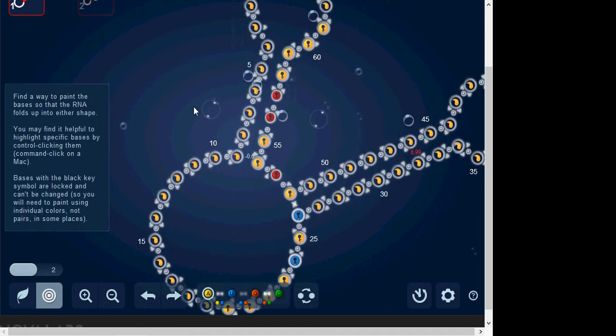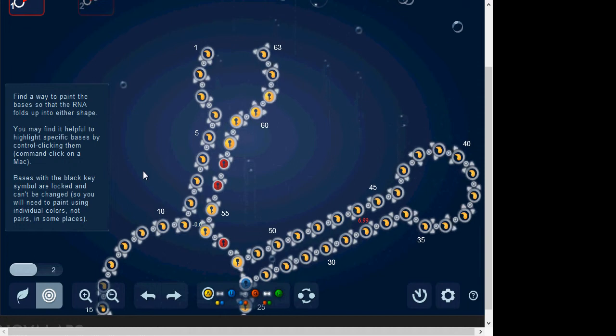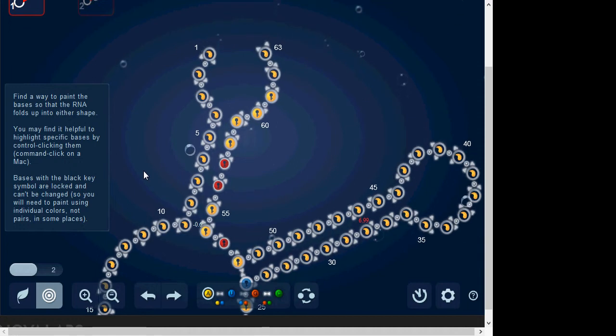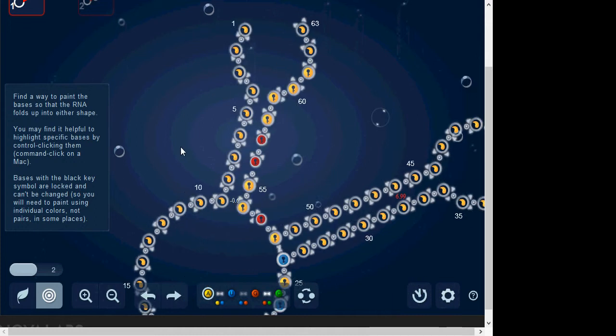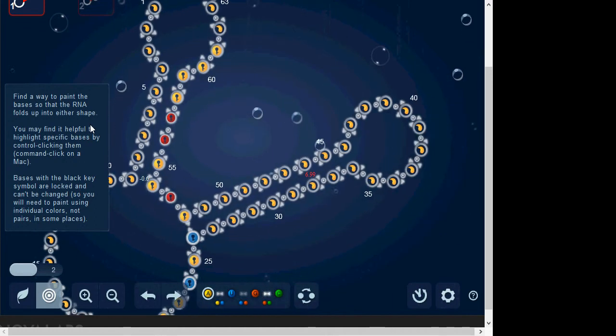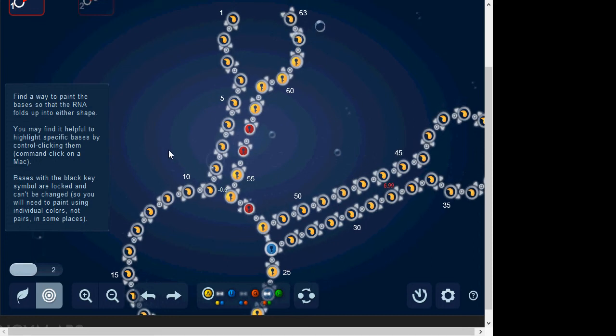Paint the bases so the RNA folds up into either shape. You may find it helpful to highlight specific bases that control it by clicking them, then click on a Mac. Bases with the black key symbol are locked and can't be changed, so you'll need to paint using individual colors, not pairs, in some places.